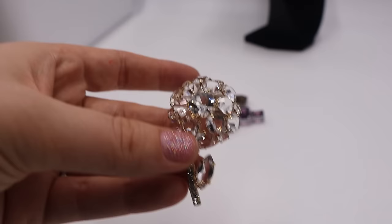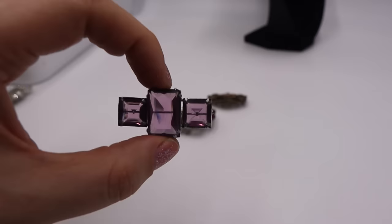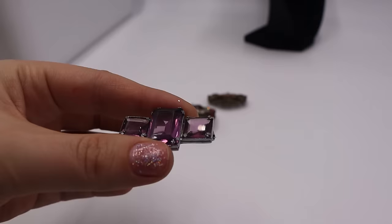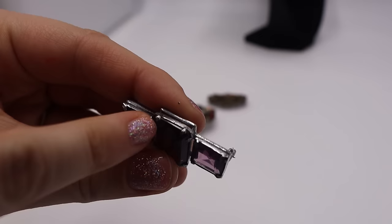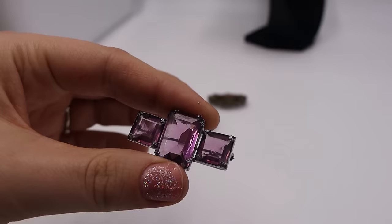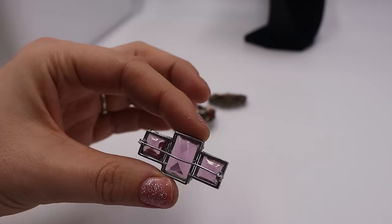All right, next we see this open back beauty as well. Very Art Deco, in my opinion, because it's geometric, right? But it has the amethyst glass. Sash pins were really popular in the 1910s and 20s, and those sash pins often used the purple amethyst glass. And then we see these really interesting prongs. They kind of look like feet in a way. You see that a lot on sash pins and Czech jewelry, holding the big, huge citrine colored stones and amethyst glass stones. But this is more geometric, so that's why it's giving me Art Deco vibes. Again, open back, this possibly could be sterling silver, maybe. But this is absolutely fantastic, possibly getting close to an antique, and it is awesome.